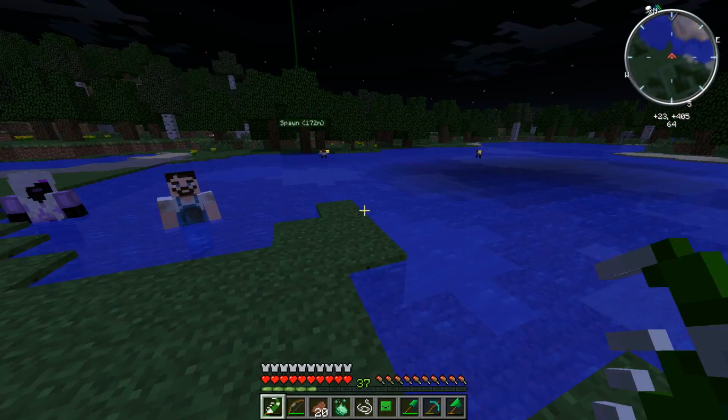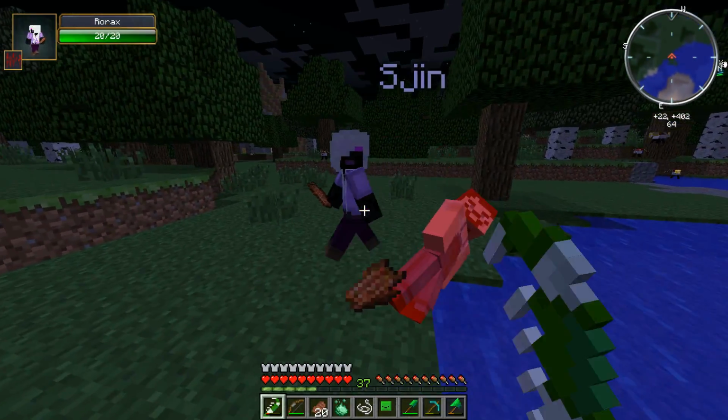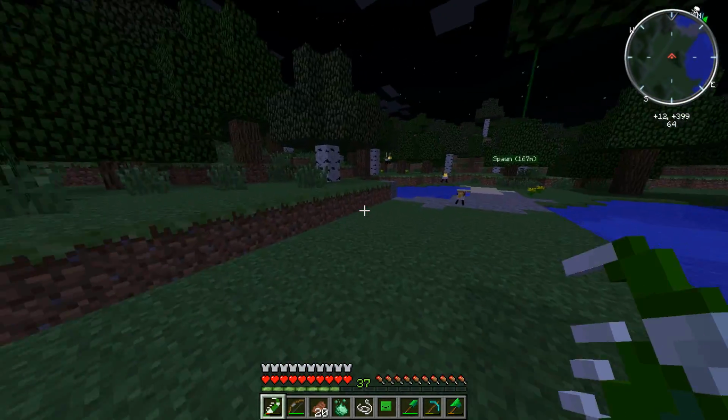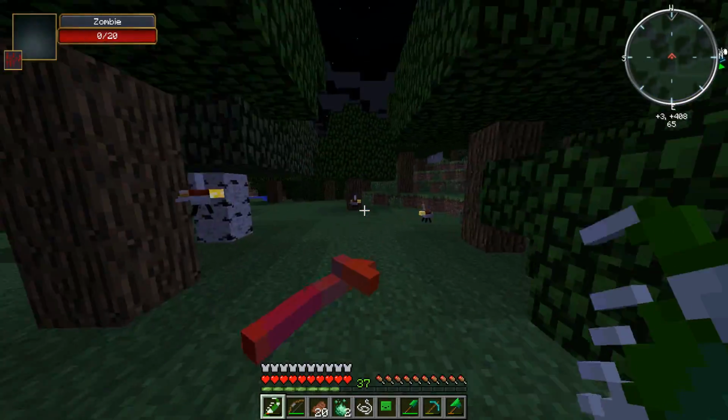If not, they're just random names that were already added in. But they have 20 health. They don't really have any armor, but they do pick up anything that's on the ground, like an item. And they will attack you, and I guess they hit the same strength as a zombie.